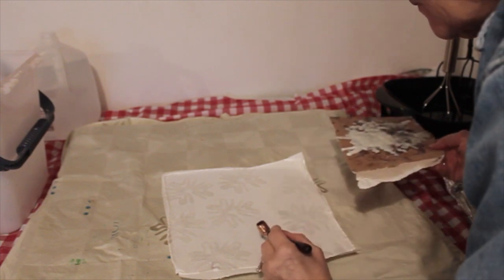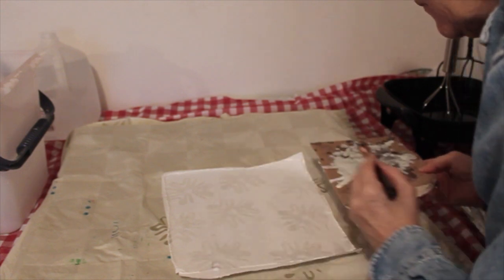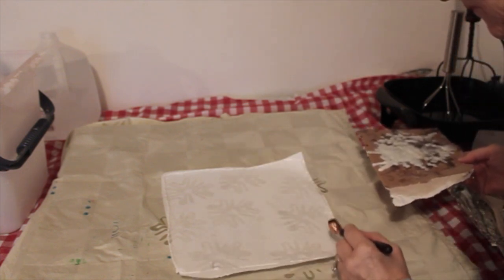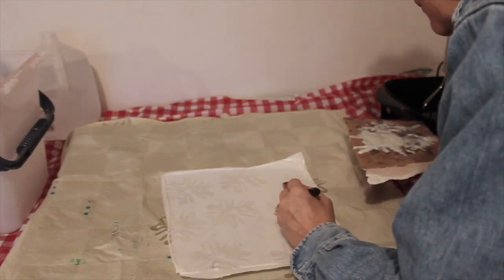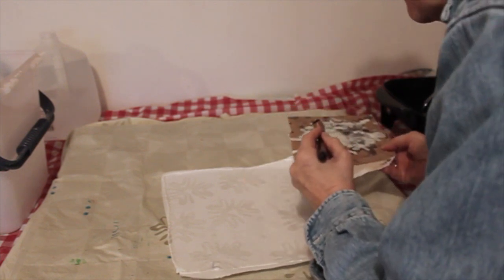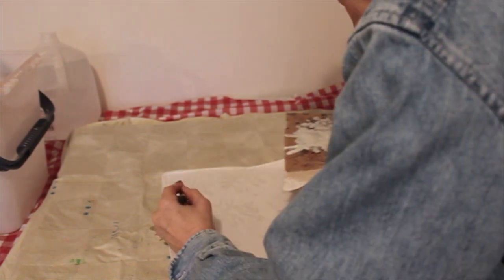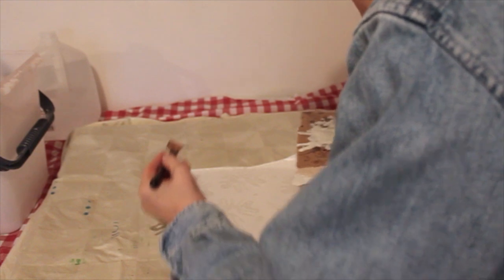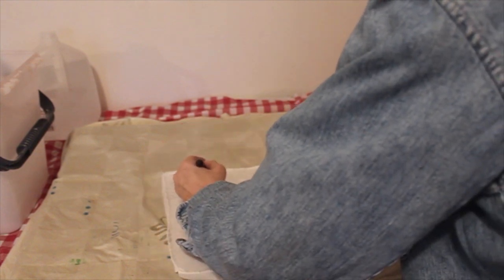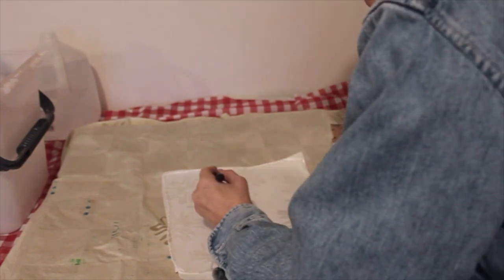Do you notice I did test it out before I tried to write? What I'm doing is I'm making little circles or little dots on here. But I tested it out on my cardboard first to be sure that it worked, because it does take some time for the wax to go through the tool. And I'm just finishing it up, and that's all with that for right now.